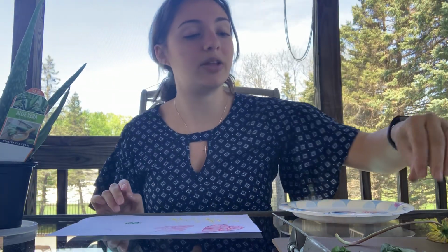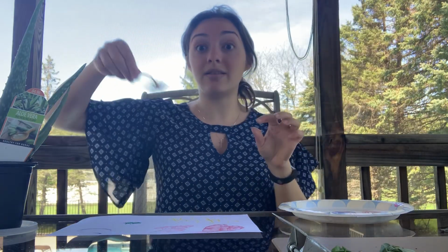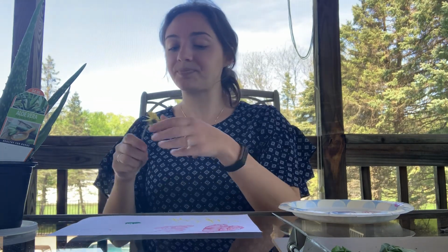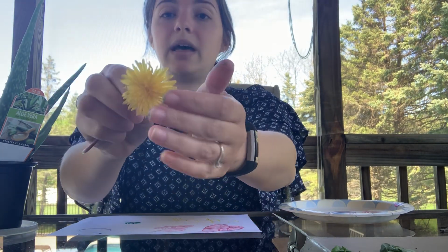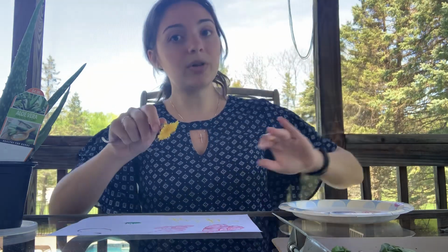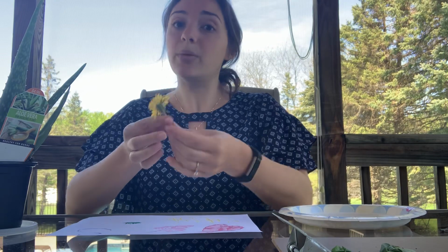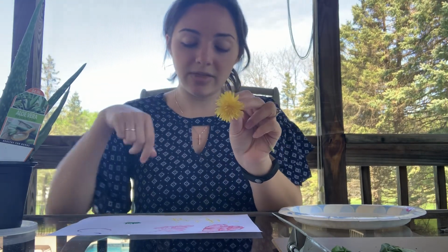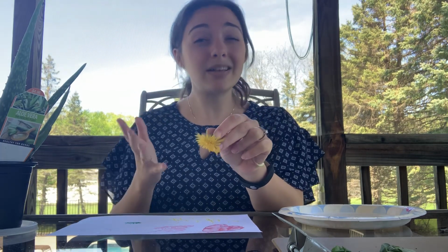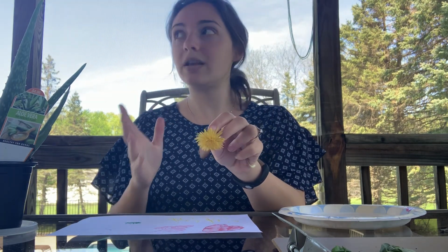All right, now I'm gonna use the big dandelion as a paintbrush and see what happens. So I'm gonna make another prediction with this. I wanna think, all right, when I put paint on here, what's gonna happen on the paper? What is it going to look like? So I see that it's very soft. There's a bunch of different petals, similar to how there were a bunch of different needles, but since they're not as pointy, I think it's not gonna be as many little lines. I still don't think it's gonna be exactly smooth like a paintbrush, but I think it's gonna be smoother.